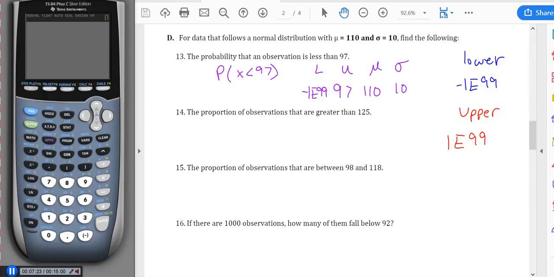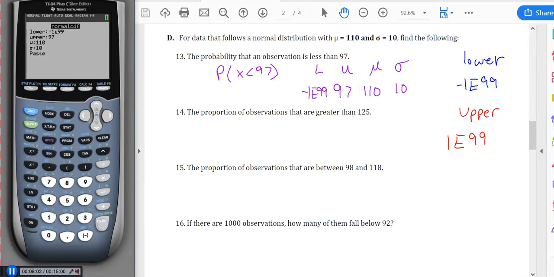Now to do this in our calculator, we want to make sure that it's on, of course. I'm going to go to second vars, or second variables, to the left of clear. I'm going to press the number 2, go down to 2. That's my normal distribution CDF. So you can see I've already started off with -1e99, so I'm going to put that in. To get to e, it's second, comma. The comma is located right above the 7. Then 99, and then I'm going to put in 97. My average is 110, and my standard deviation is 10.